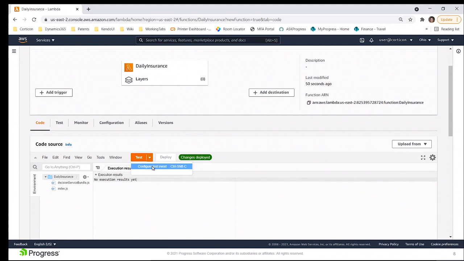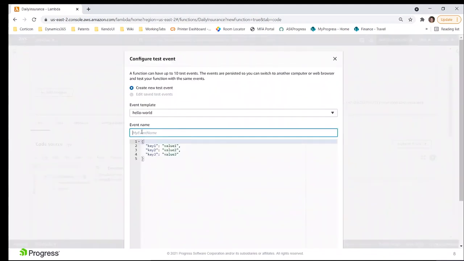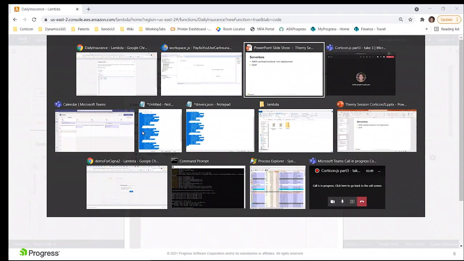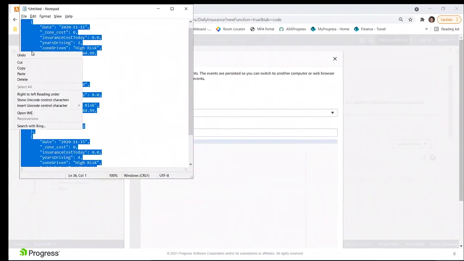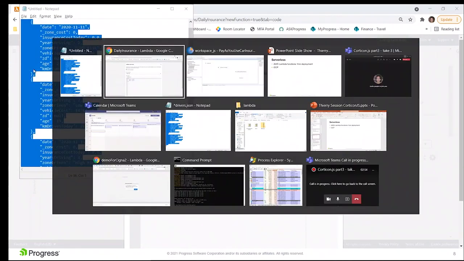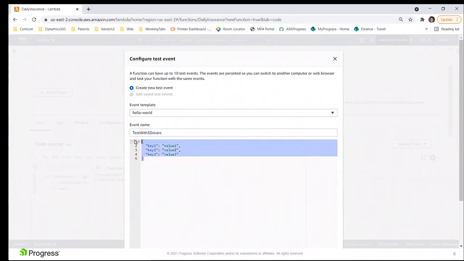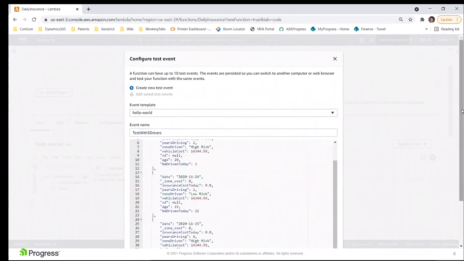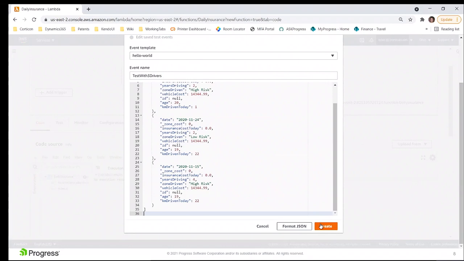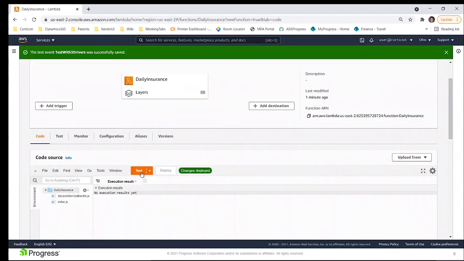So let's test it. We're going to configure a test event. Test with 3 drivers. Copy this here, and let me create this test event so it can be reused.